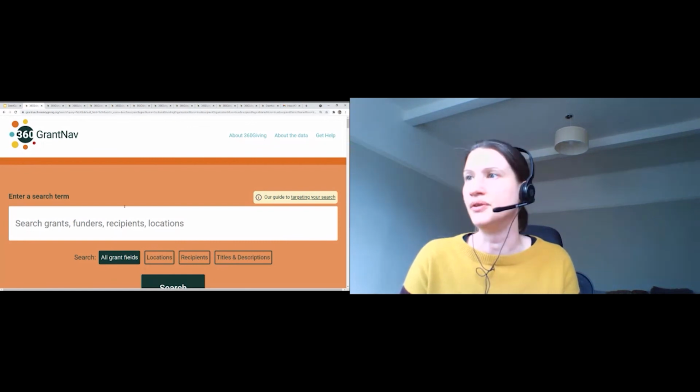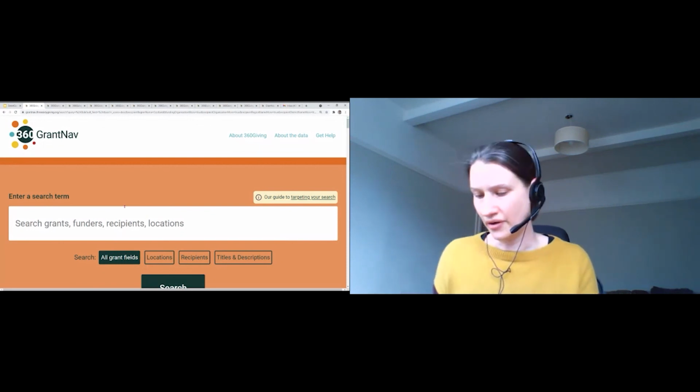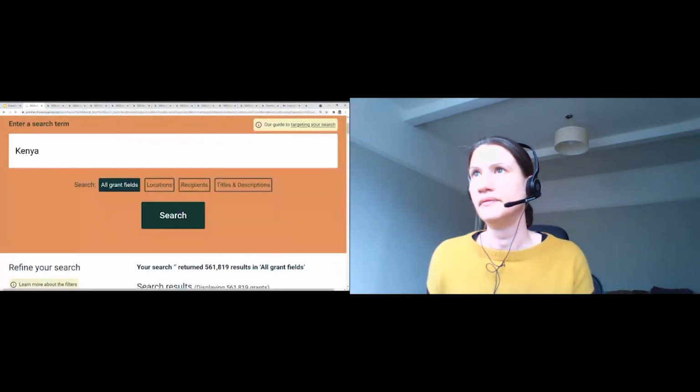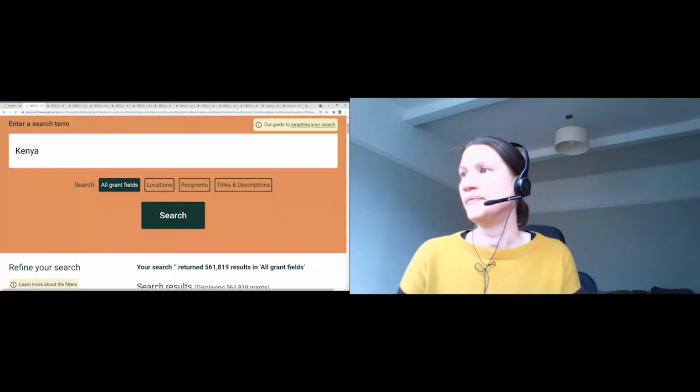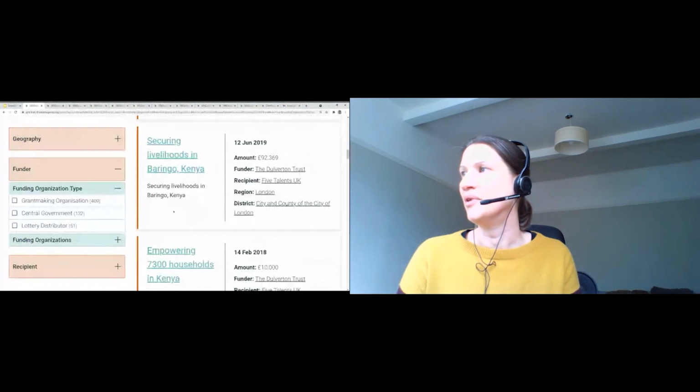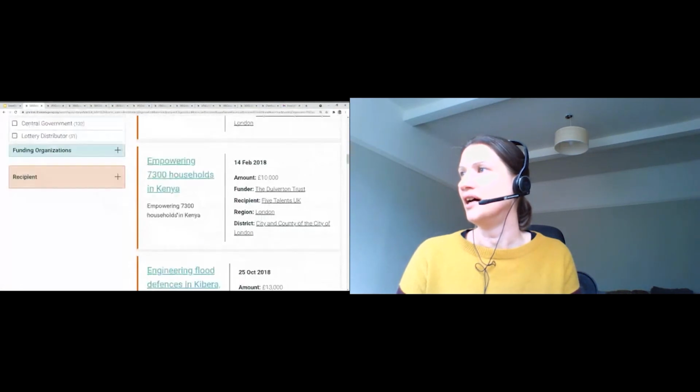But yeah, if I was to do a search, get rid of the Scotland, and I was to search for, say, Kenya, you would start to see results. So various organisations, some of whom might be based in Kenya and some of whom might be based overseas.